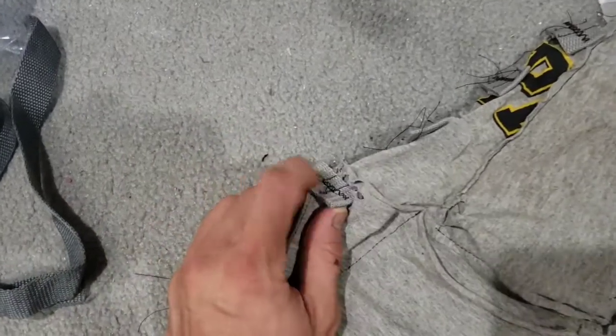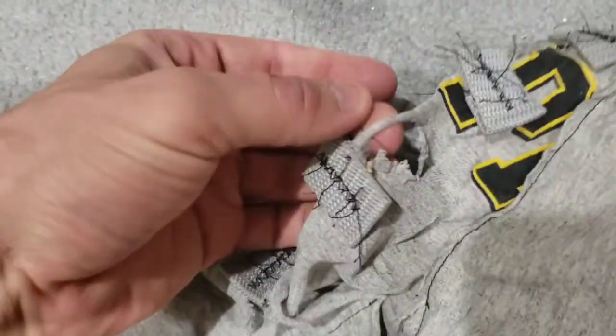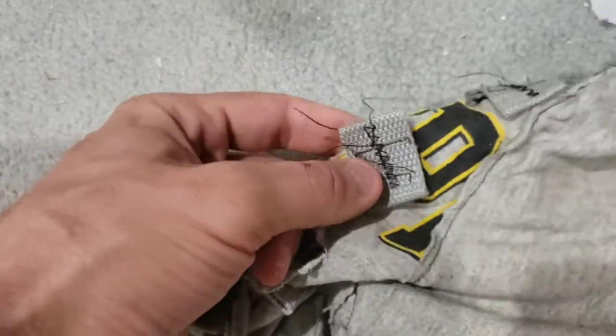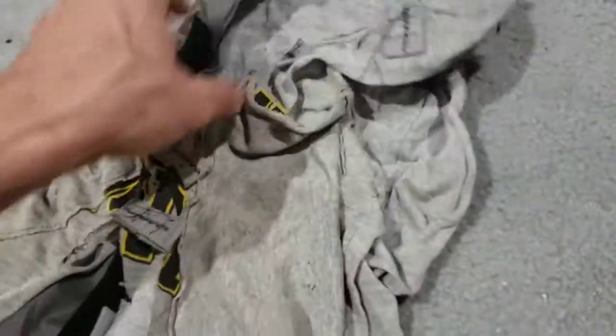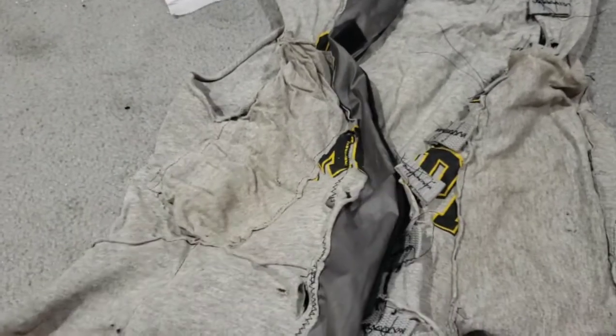I had a bad button design for the front. I should have done some kind of zipper. Basically, I knew that this cotton material wasn't going to be strong enough, so I didn't want to just cut holes, and you can see how it's ripped and stuff. These were basically meant to have like an elastic going back and forth between both sides. And those worked, but they didn't work very well, because the problem is you put this on, you tighten it up, and you can't take it off very easily, which means I can't get to the stuff on the back.